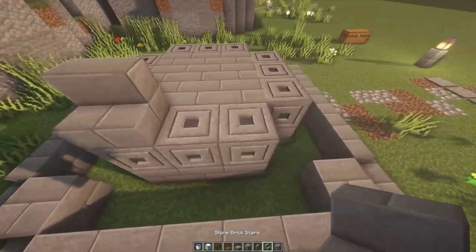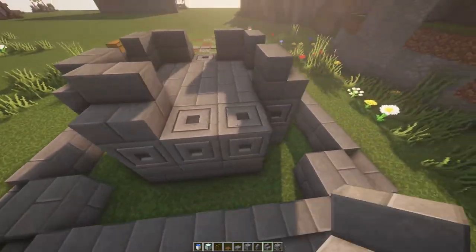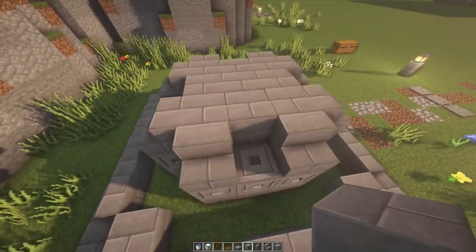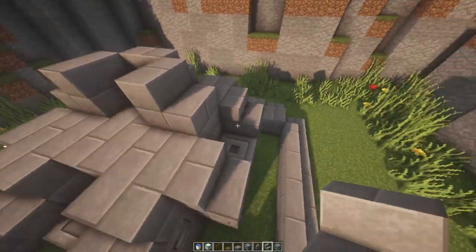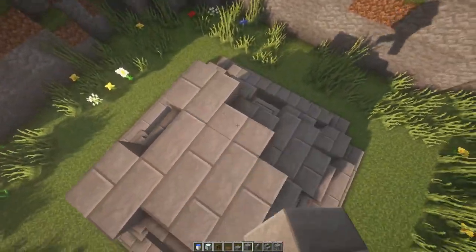Now get your stairs and place them here like this. Around like that, and then in the middle it's just going to be one more layer of normal bricks. On top of that, this block here, we're going to put a stair, a stair, a stair, and a stair, and then normal bricks here like this.